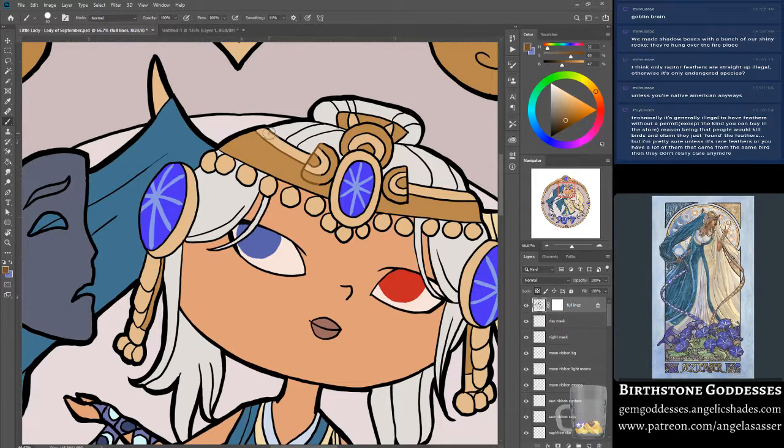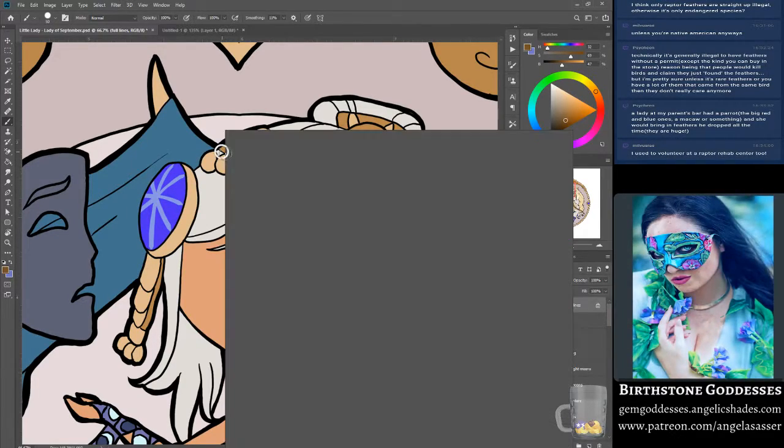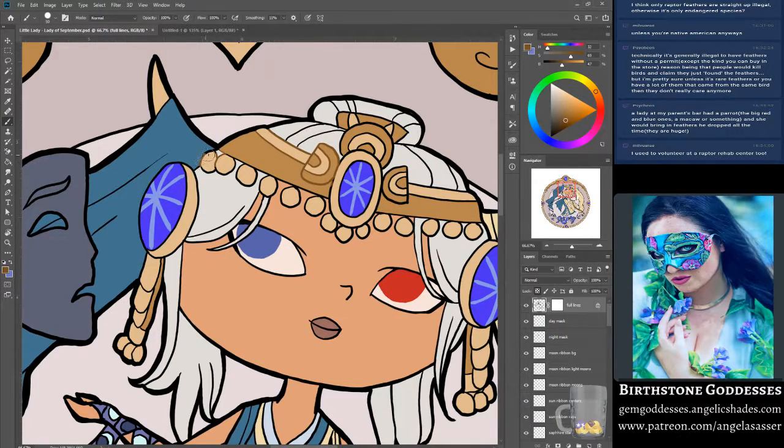So now we're just gonna colorize the inner lines for that nice subtle visual interest and Art Nouveau variation.